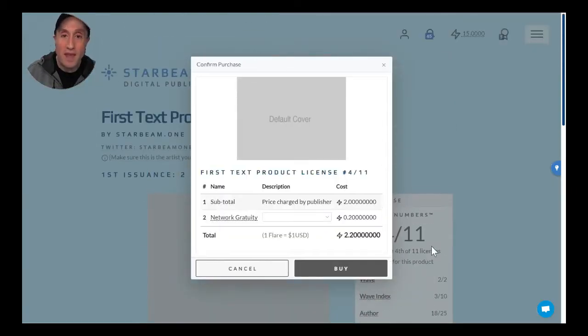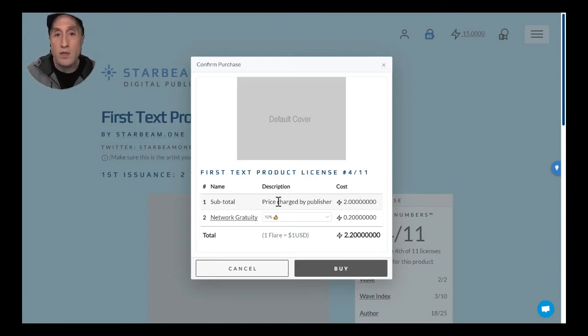Press purchase. Yes, great. So now we've got this purchase screen, we've got the cover, and it shows you the price. That price, I kind of glanced over, is $2, right above the purchase. Now it's taking that price and saying, okay, this is what you're going to pay. Remember, we're back up over here with our HUD, which is now grayed out. We have 15, so we can afford this, right? And this is where we take that subtotal, the price of that unit, this digital license that we're purchasing.